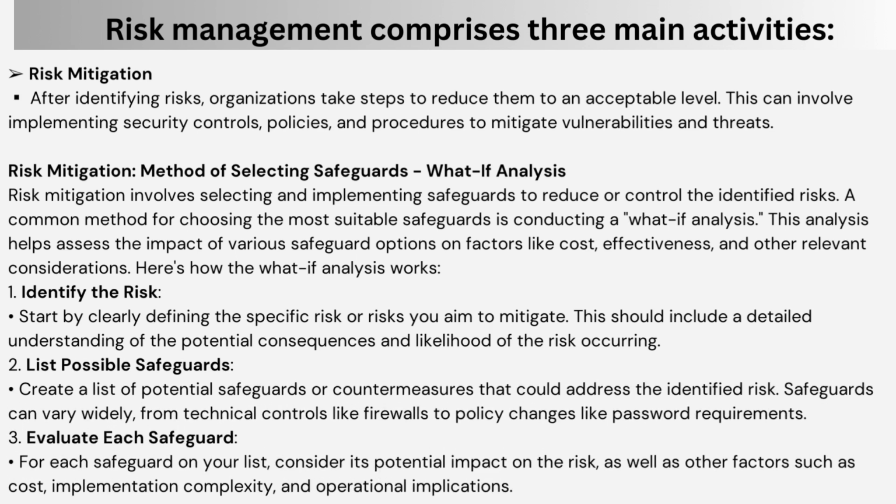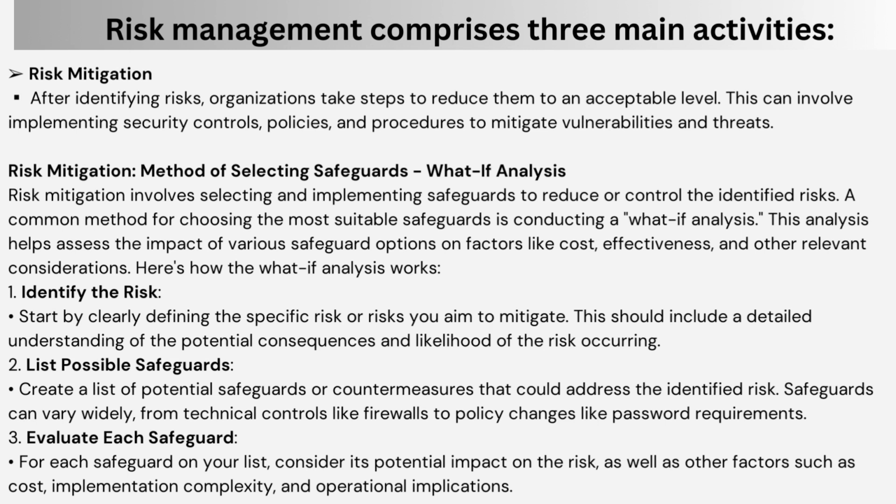We have come to the end of risk assessment, and next we move to risk mitigation, which is the next main activity of risk management. So risk mitigation. After identifying risks, organizations take steps to reduce them to an acceptable level. This can involve implementing security controls, policies, and procedures to mitigate vulnerabilities and threats.